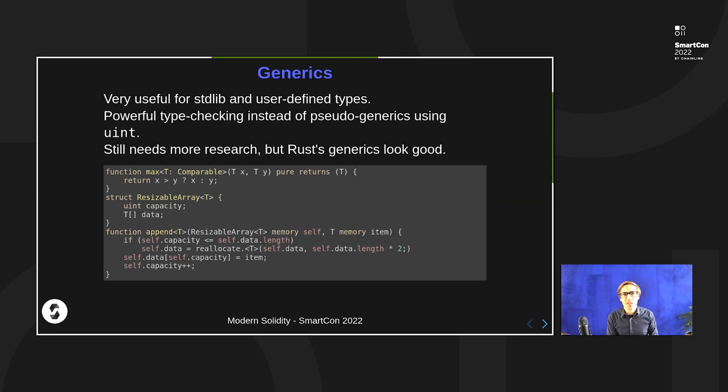It will, of course, not only be available for the standard library, but also for user-defined code. And we're currently leaning towards a mechanism that is rather strict than loose. So we want to have a mechanism similar to how Rust handles generics, in the way that, for example, here you have a max function, and it takes two generic parameters, but it requires that the type of these parameters implement a comparison function. And this allows us to do full type checking at the point where we type check the templated function itself, instead of only at the point where the function is used.